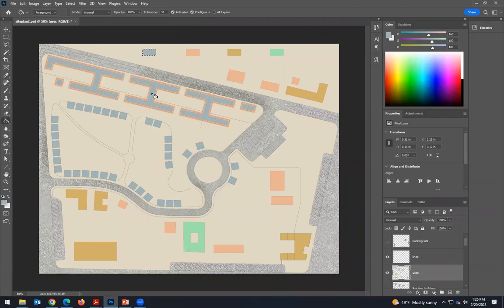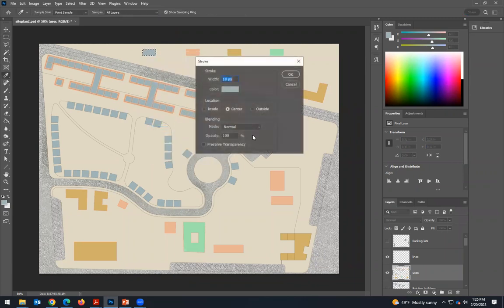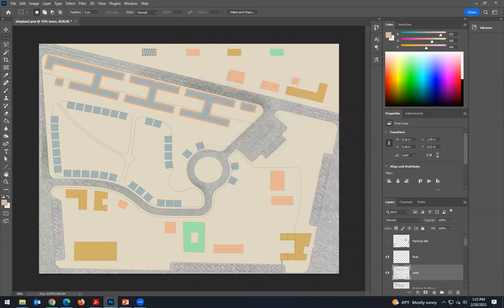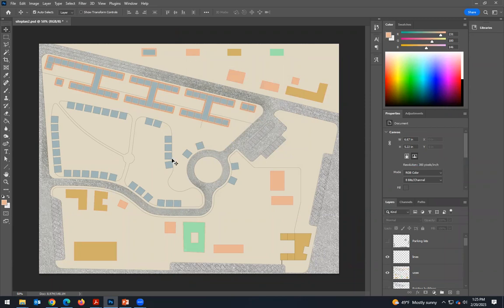Now remember that we can right selection, right click, stroke. We have 10, but for the color, I need to pick this color here. Now click OK. So that's a different use. How many? 1, 2, 3, 4. 1, 2. Well, I think we need another one for that. Anyway, we can create another legend here.